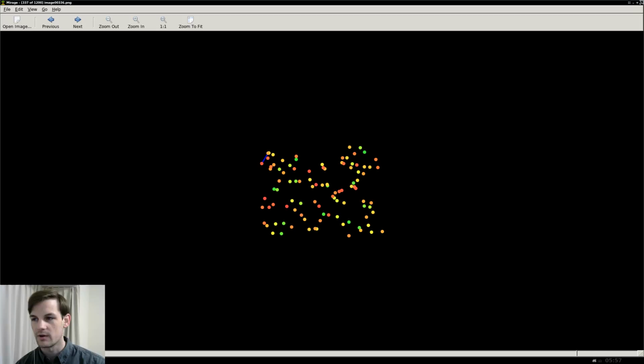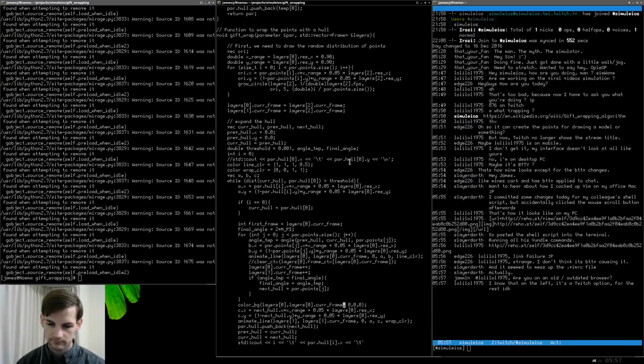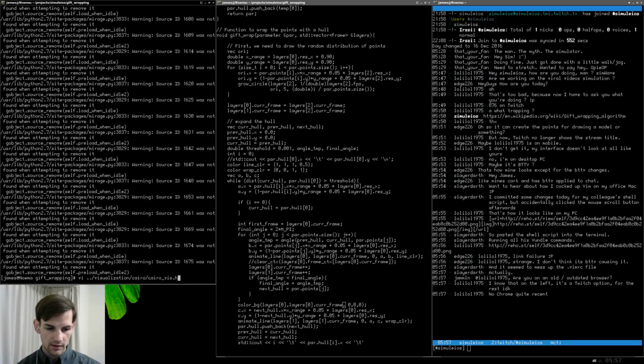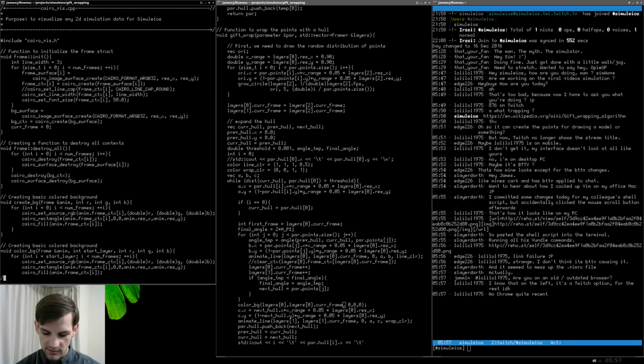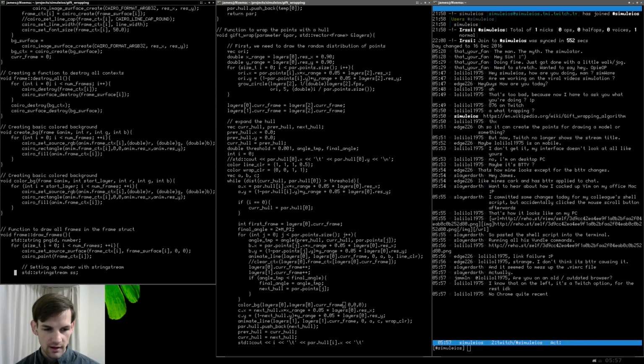It's still broken. Why is it still broken? Let me think. Yeah, I don't know. Okay, so let's see. What do I want here? We want to start at layer 0 current frame. So let me pop down here real quick and let me see what we have. Color visualization at CPP. Let's do color background. Here it is there. And we say we start at I layer. And we do current frame. Frame context I. Okay, let me think. Cairo fill.